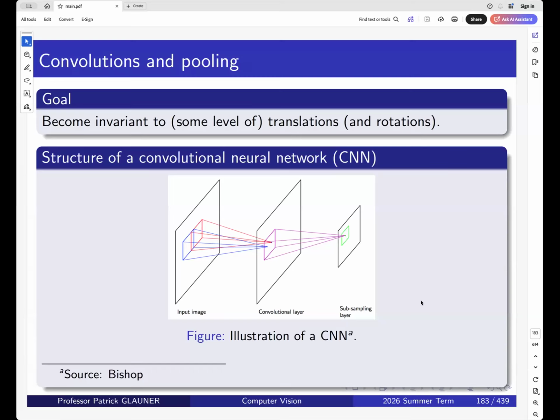The convolutional neural network works the following way. I have a 2D input, my 2D image, which so far we had not used. Now we'll use it. And in the convolutional layer, I learn so-called convolutions. You've seen convolutions before in this course, and we'll apply this concept now to neural networks.